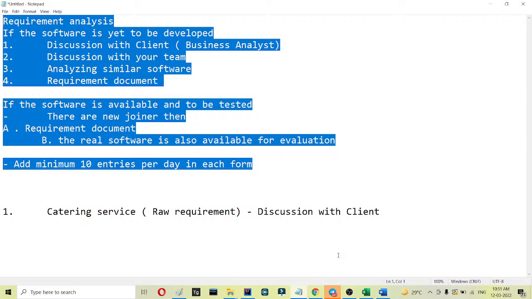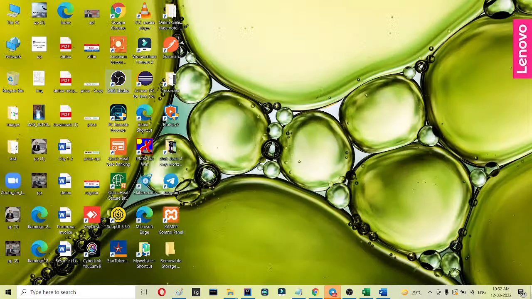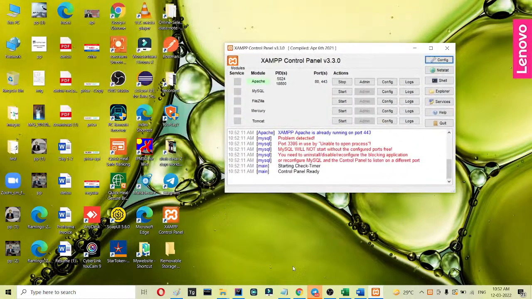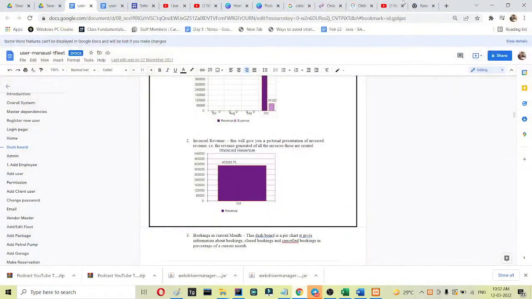So here I have one software. It is called Invoice Management System, that I have installed on my machine. So let me start that software. Okay, my page is started. So it is an invoice management system.